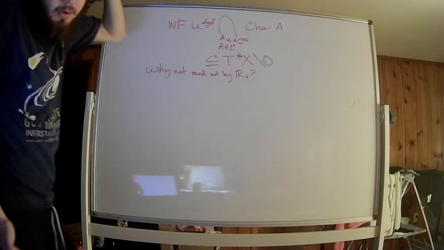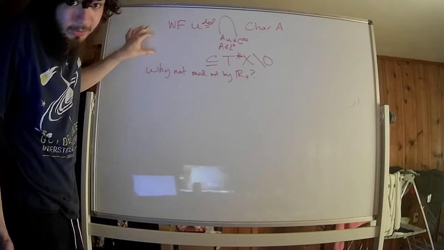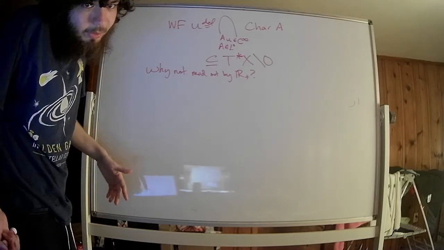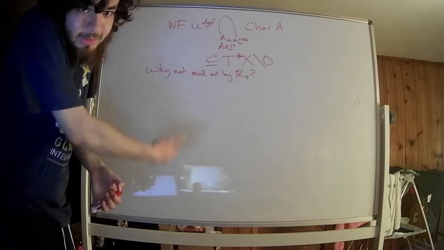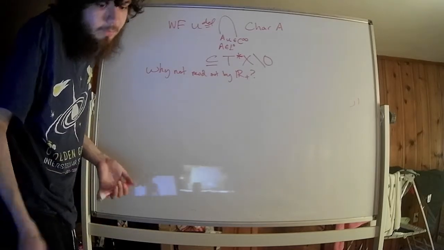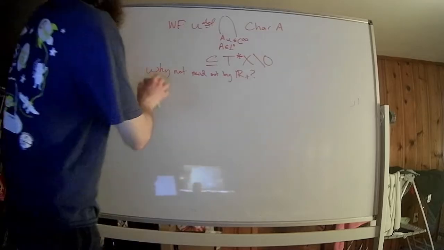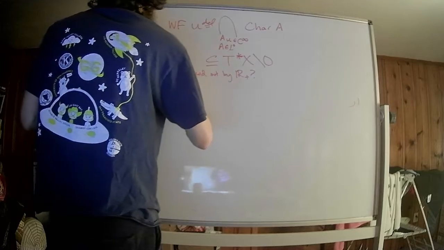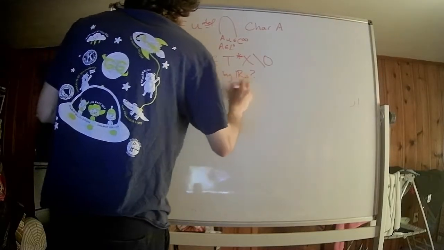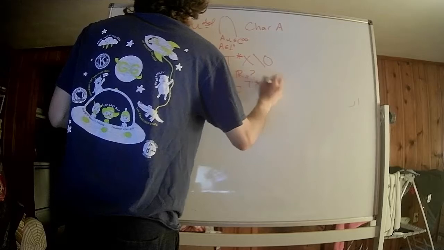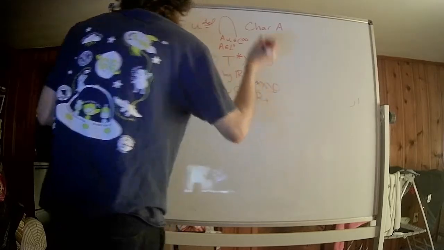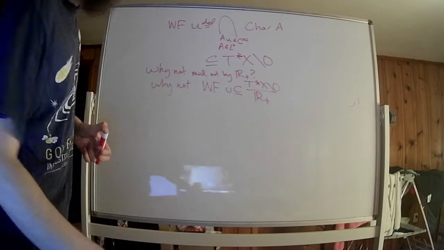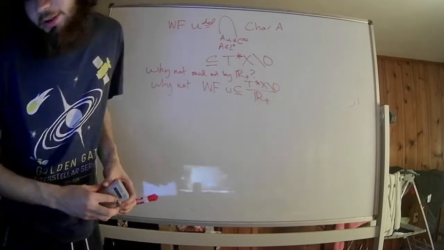So the data of a wavefront set consists of points in X with like a direction of momentum attached, but we don't remember anything about the length of the momentum vector, just the direction. So I don't really know what to say about that. Why is this not a subset? Why not make the wavefront set a subset of the cosphere bundle? I don't know what to say about that.